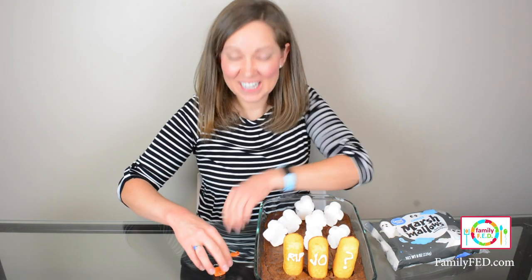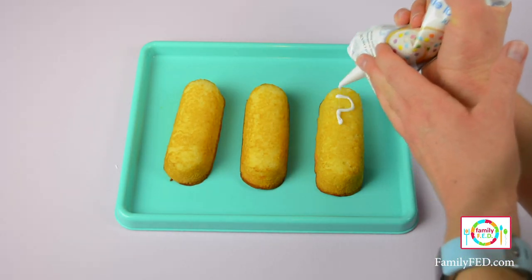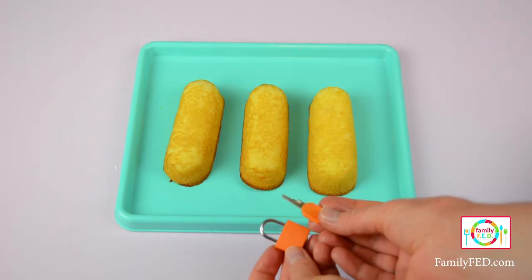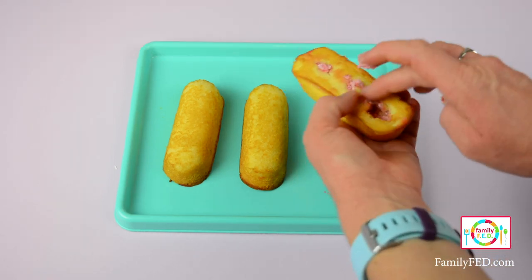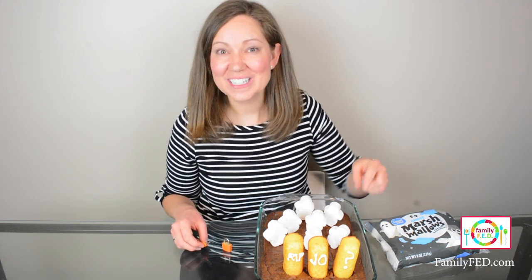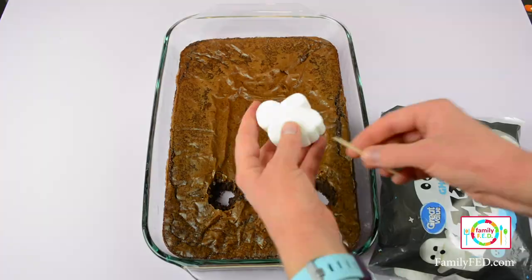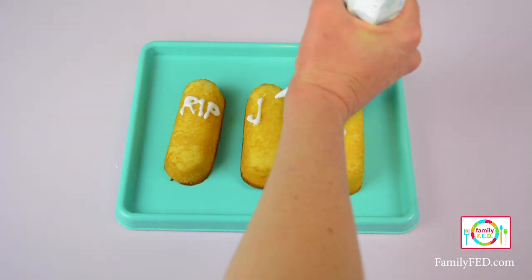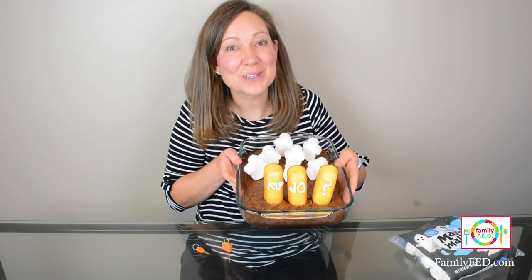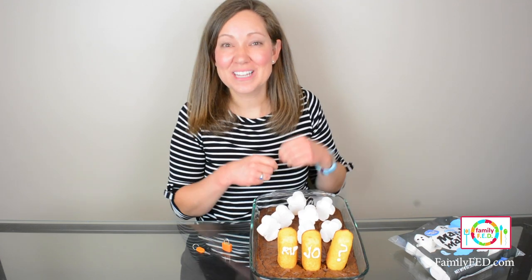Our final item is actually not a key combination — it's a lock and key. We are building a graveyard. In the note the goblin left, he said he had to go solve a mystery in a graveyard, so we have a mystery question mark as our clue. This set comes with two keys and I hid one key inside of a Twinkie — I went in through the back side and placed it through that opening in the middle filling. They'll have to figure out that the clue is the mystery in the graveyard, open up that Twinkie, and find the key. You can decorate your graveyard with ghost marshmallows and decorate the tombstones with frosting — just make sure one of them is a question mark and has the key inside. You can always wrap the key in a little bit of plastic wrap first so it comes out nice and clean.